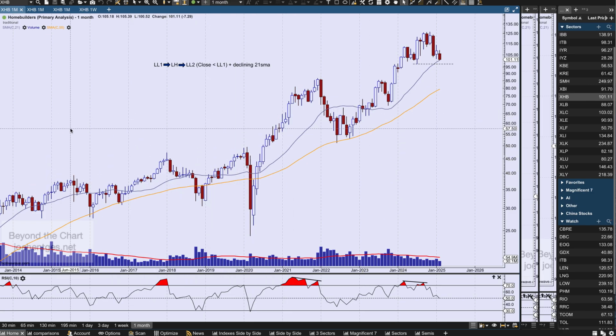And what we're looking at is a monthly chart. We'll look at the Home Builders ETF in just a minute. We're starting off here looking at a monthly chart to get a little bit longer picture. Now, I'll tell you the sequence. What we're looking for is a peak and a confirmation that either the index or the particular home building stock has rolled over and turned down. So we've had several little peaks along the way in here, but no real confirmation that this thing has rolled over. Here's what I'm looking for.